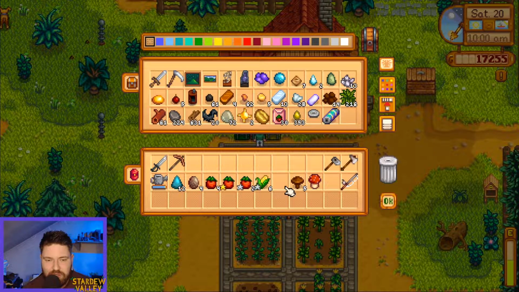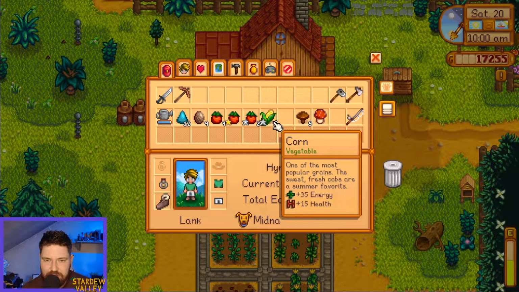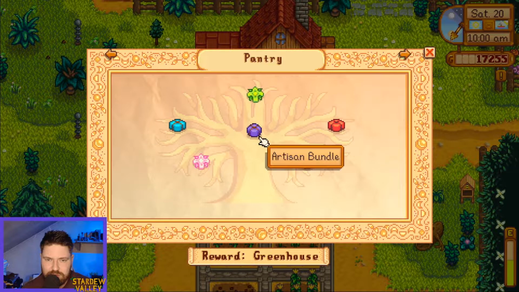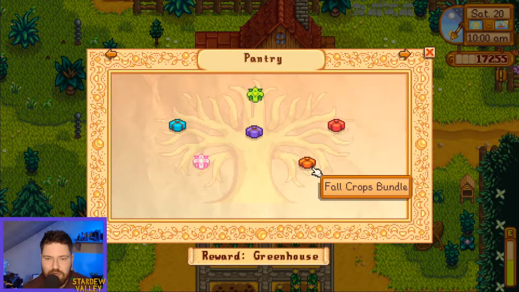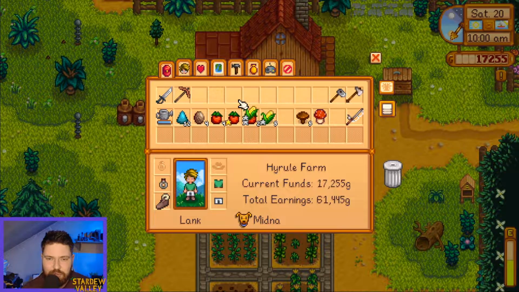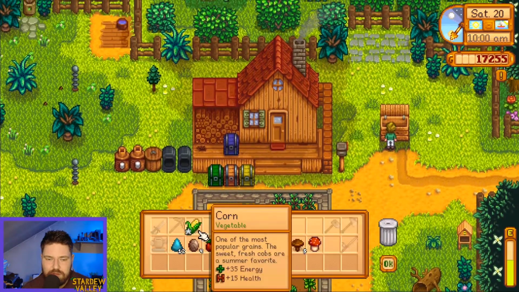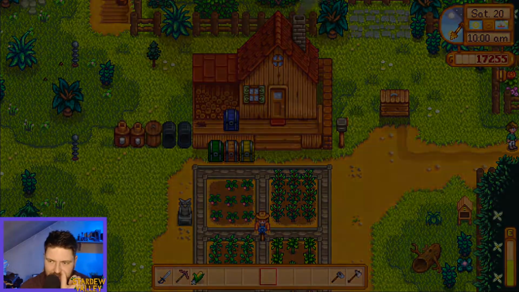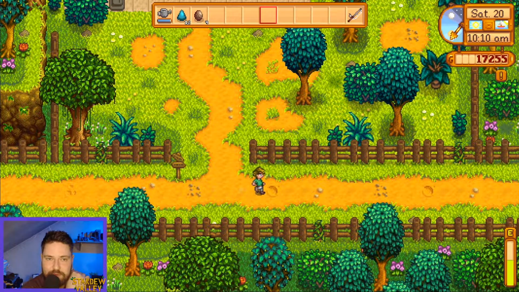Right, so battery, you can go away. The rest of these I'm all going to sell because I don't need any of these for community centre apart from the corn. Oh, of course, yes, a full crop as well, isn't it? Forgot about that. So, sell. Now we're going to go to Clint. Go and open up our geodes.